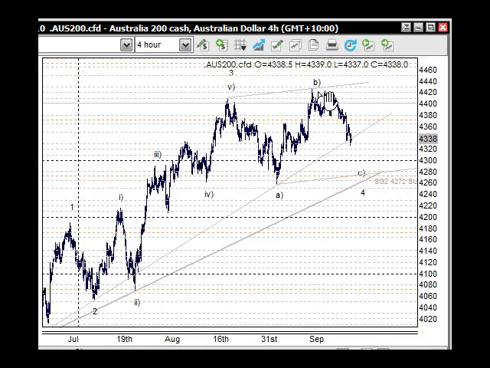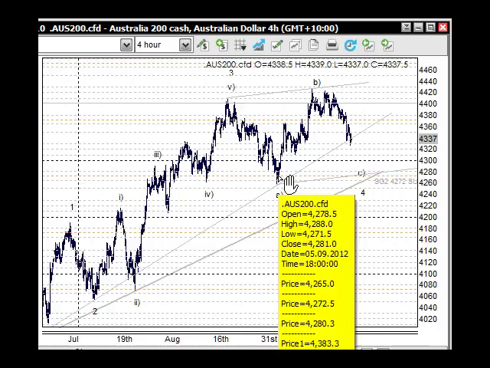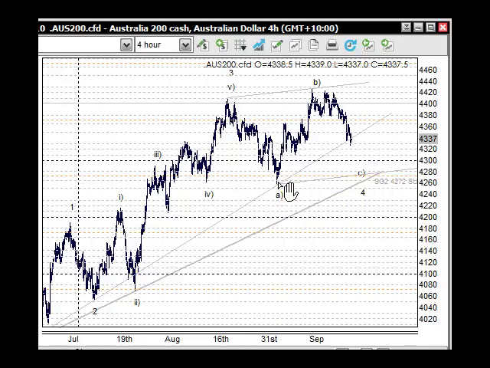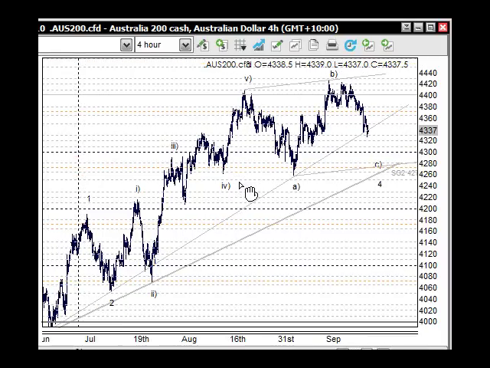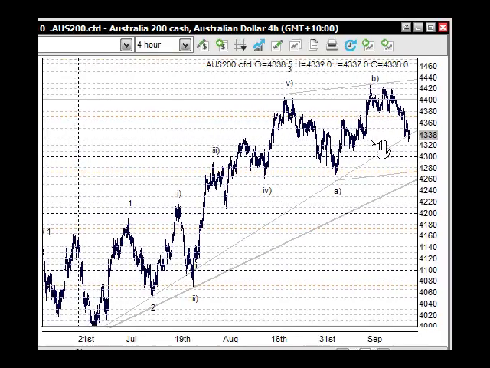And the reason I'm calling this a B wave here is because this move down here could be counted as 5 waves or a corrective wave, depending on how you view that and which market you're looking at, the cash market or the futures market. But this move coming up through here is a very clear 3-wave structure, so it makes it a B wave. And so it brings me back into this larger pattern here, which is very similar to this pattern in here as well, which was quite difficult to count as well.